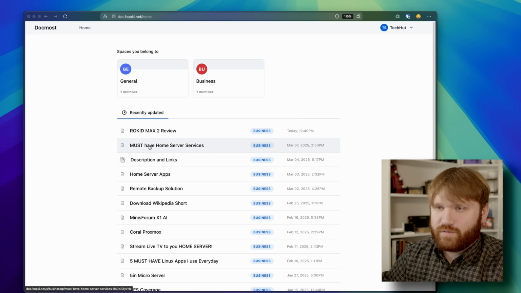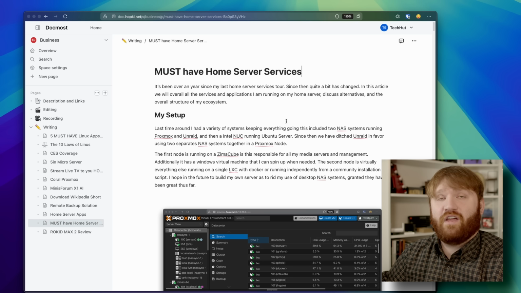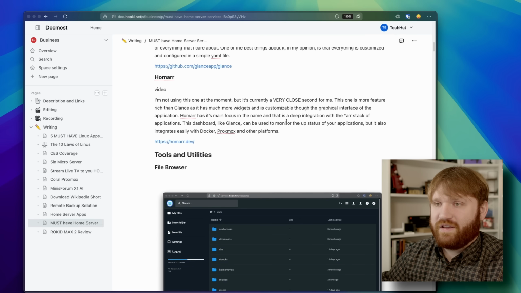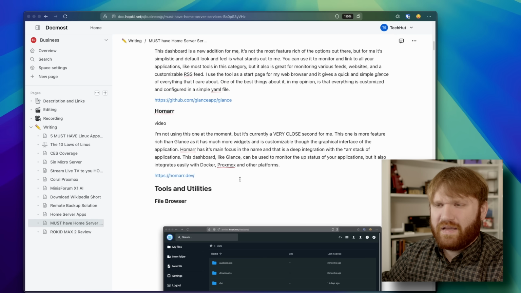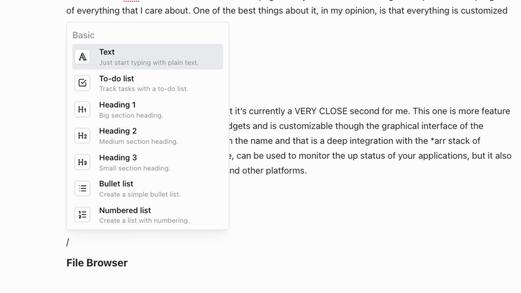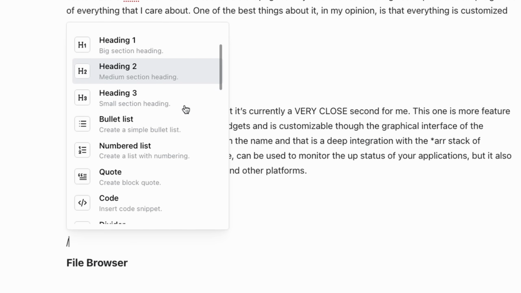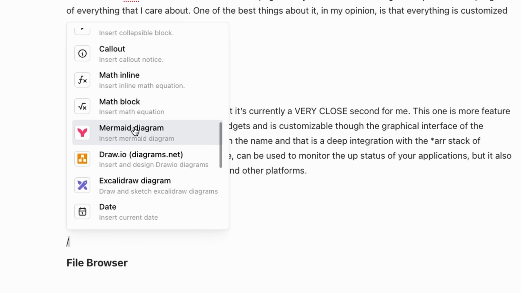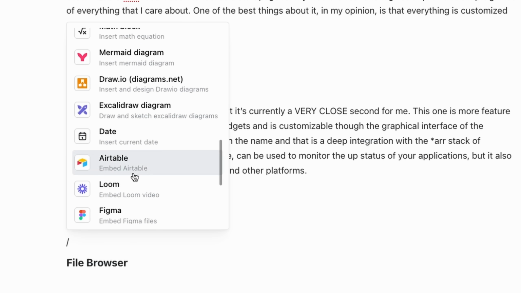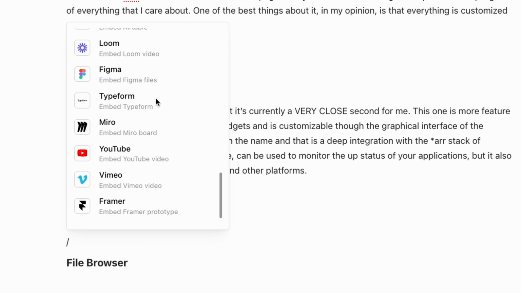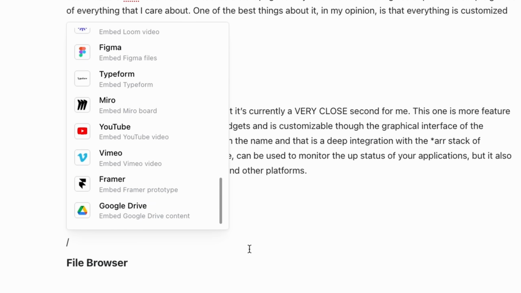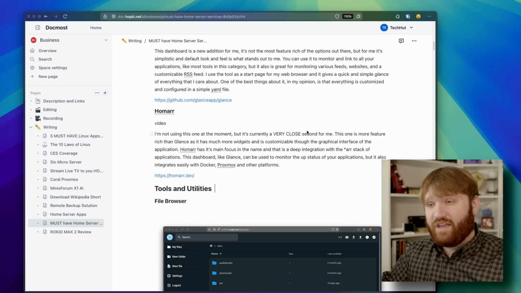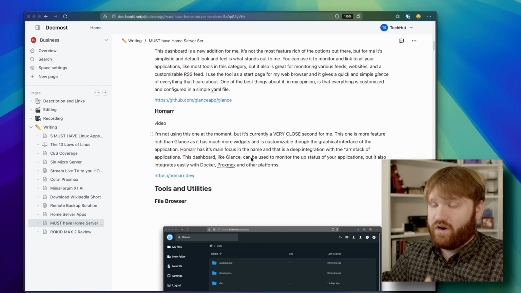For example, this was when I recently updated the written version of this video. I actually wrote initially in here, threw in all the pictures. It's basically a markdown editor. So if I do a little backslash here, you can see all the various markdown codes, but it has some extra things such as math inline. We could do a bunch of different embedded files from various services, YouTube videos, Google Drive links, or it's advertised as a kind of self-hosted personal wiki or just knowledge base for whatever you want to do.